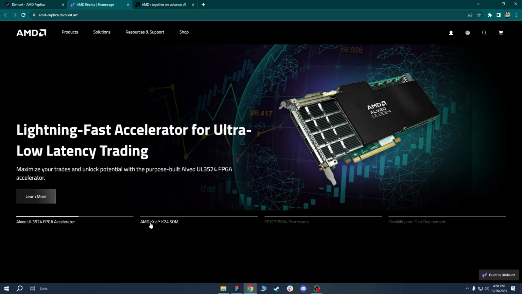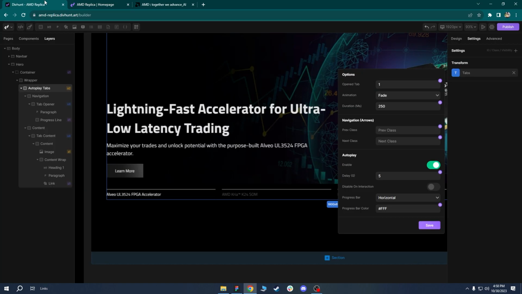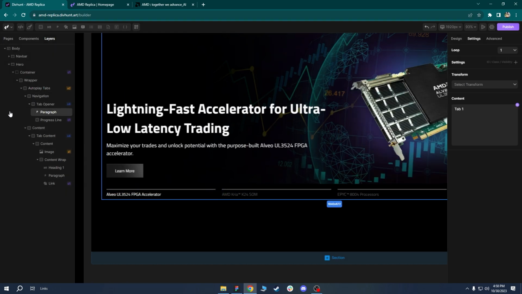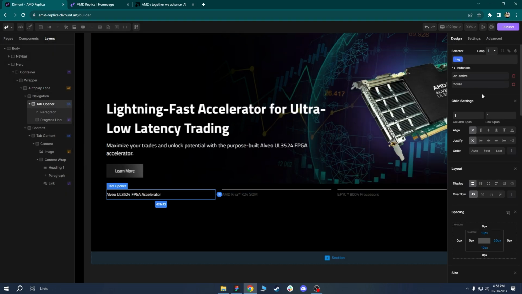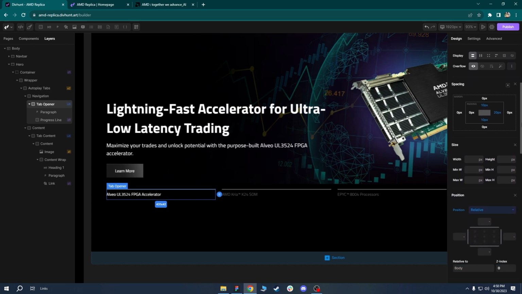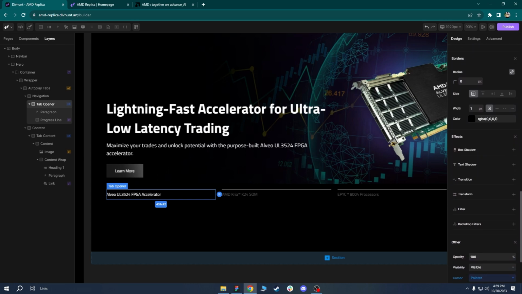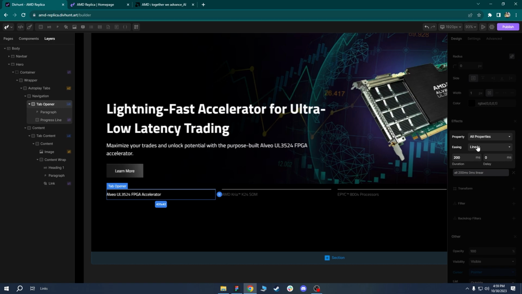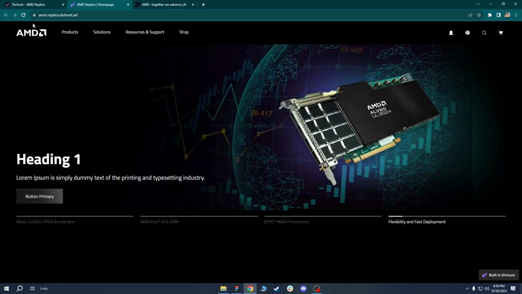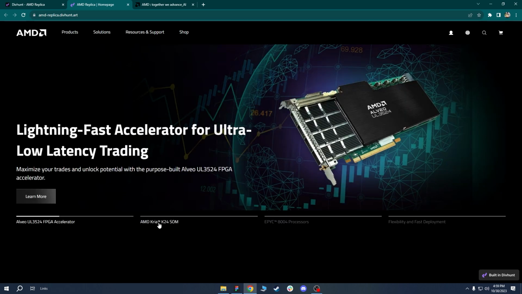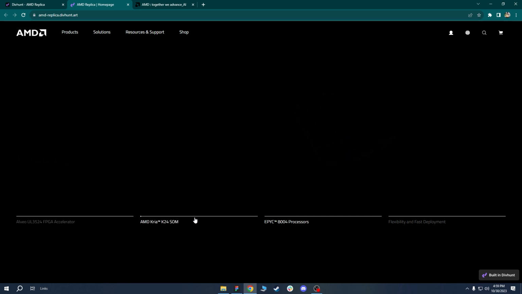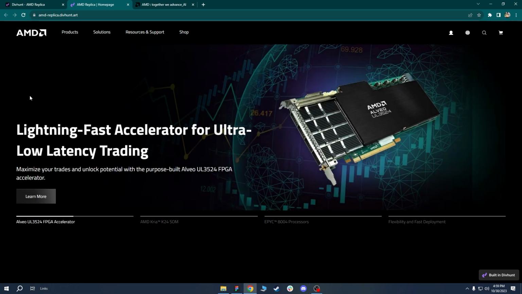Now you can also see that this hover animation is too blinky, so let's firstly change that. Let's go to this tab opener, which we set the hover animation to, and let's go all the way to the bottom and set the transition of ease again. And now it shall work. And yes, you can see how it works smoothly, and when I click, it works perfectly.